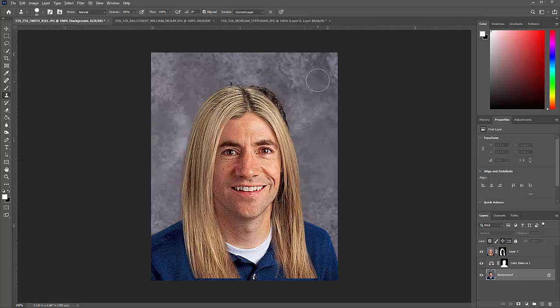I hold down Alt and click, and now it's going to select that, and I want to make sure I'm on the background layer. And if I add that right here, should have made it a little softer, it looks like. What's going on with that background? Oh, I went up above the picture. I see what's going on. So I pick a target, and it takes from that target.